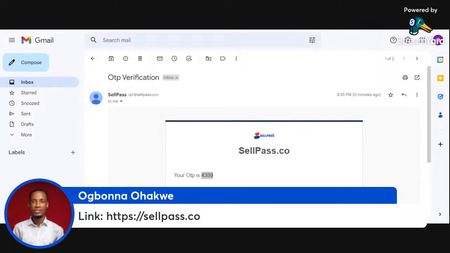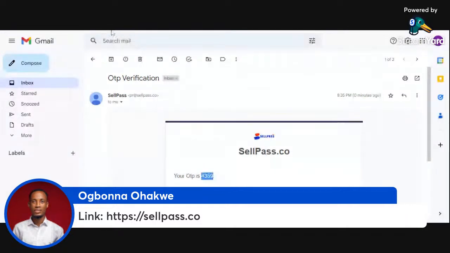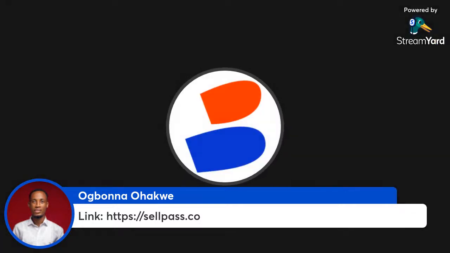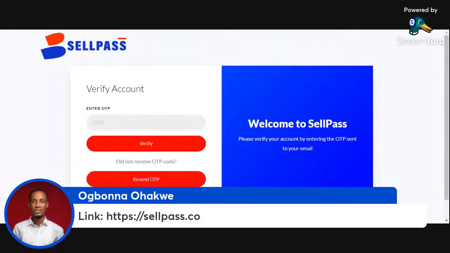Let me stop sharing the one for this particular one here. All right. Let me come to Dix. Let me stop sharing. Let me share the one we are working with now. That's the account verify. Then this is the account here. All right. Then you put the OTP number here. Click on verify your account. Very easy. Then go to authenticate the account for you.